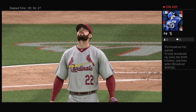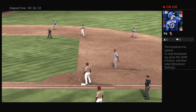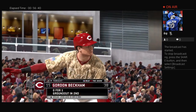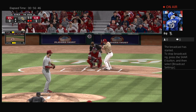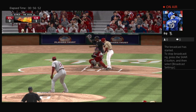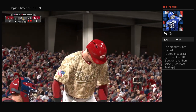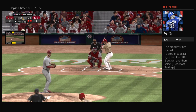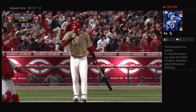Now, you still got one more guy to get through here in the inning, but now with 2 outs, you can take a step back, take a deep breath, and know that those runners have to stay put at first and second. Gordon Beckham will get a shot here with 2 on and 2 out here in the 4th. First pitch to him. And he catches the inside corner for a called strike. 0-1. That's one of those fastballs that just never feels like it's going to be a strike. It's up at the letters, and that's a tough one to do anything with. Good hard slider there, but it runs away. It's a ball and a strike.